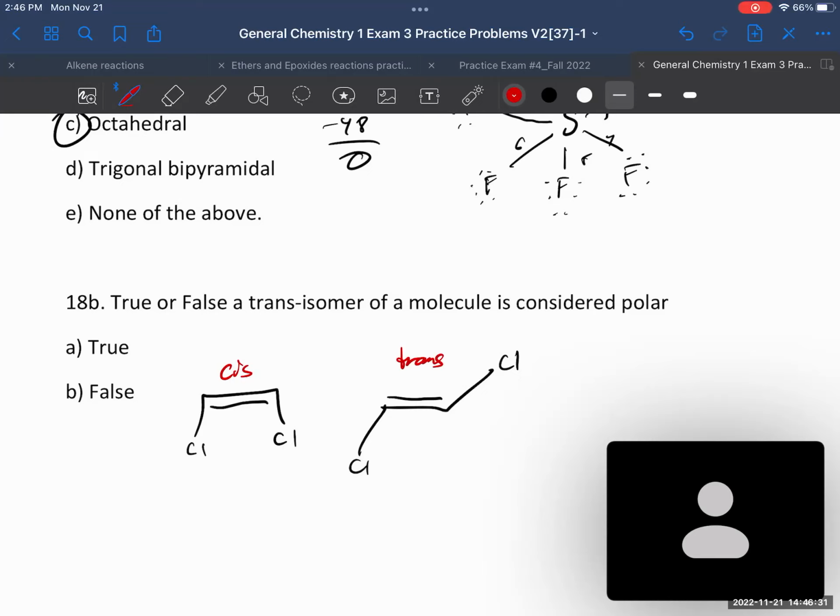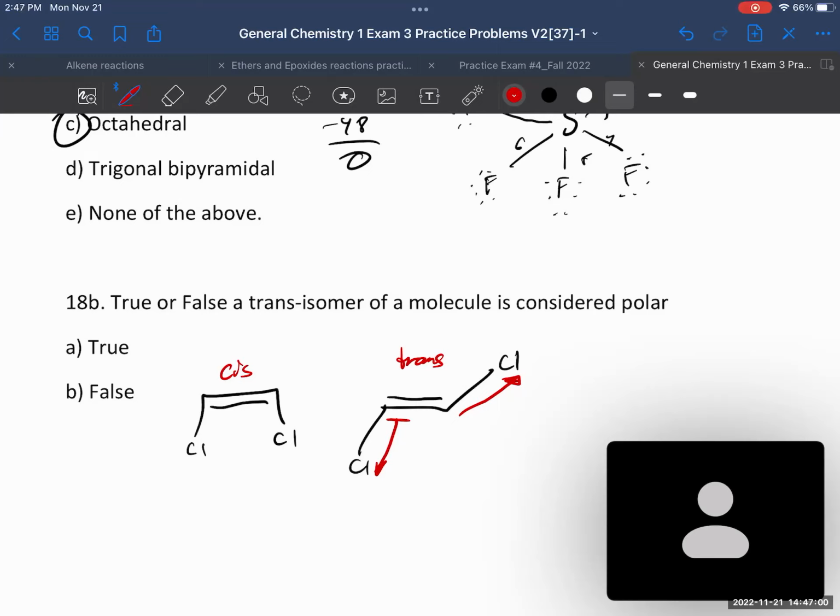Chlorine is electronegative, so it'll be pulling electrons from this carbon, so it'll be a dipole that way. And then this chlorine is also electronegative, so it'll be pulling in the same direction. You can think of those as the same force. For example, you have a 5-year-old and a 5-year-old on one side of a tug of war. They'll both exert equal strength.